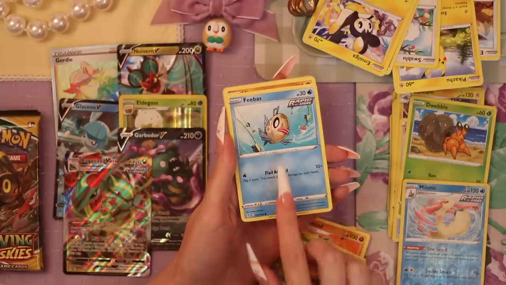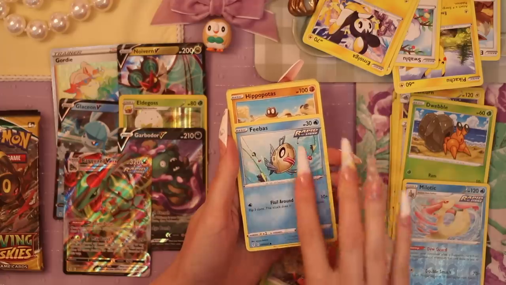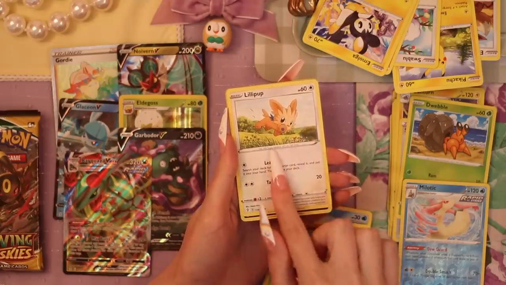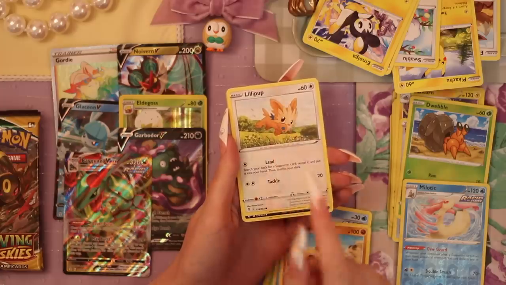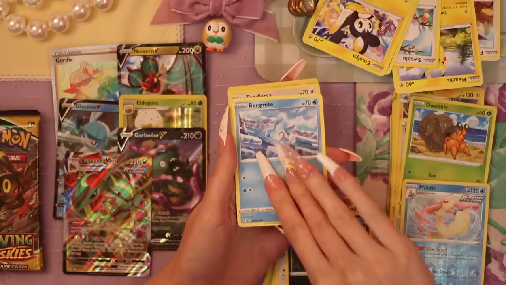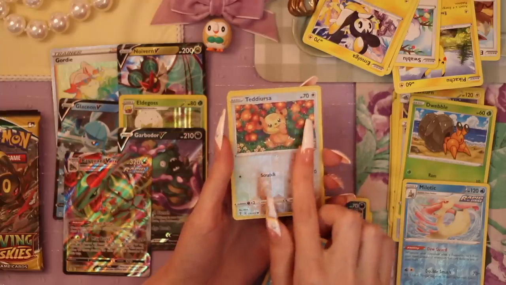A Feebas. This Feebas is trying so hard not to take any of these baits. He's like, just focus, Feebas. Don't take anything. A Lilipup. That's really cute art. I like to think he's giving me a little Lilipup high five. I'm gonna high five you right back, Lilipup. We've got a Nickit to match the Thievul we just pulled. We've got another Bergmite. A reverse holo Teddiursa. Pretty cute art. Do these look like poppies to anybody else?